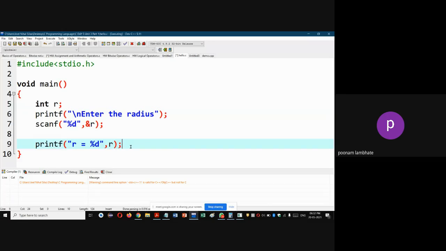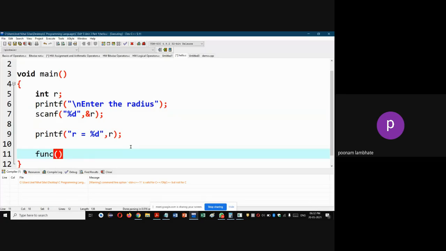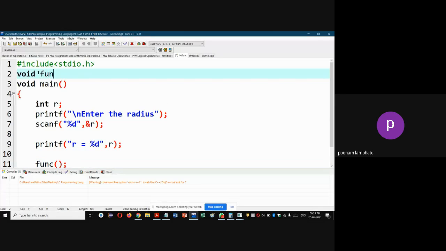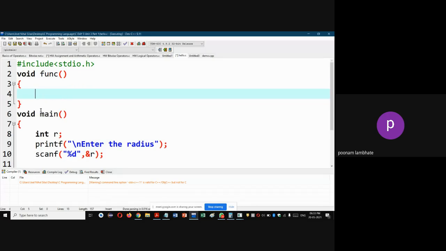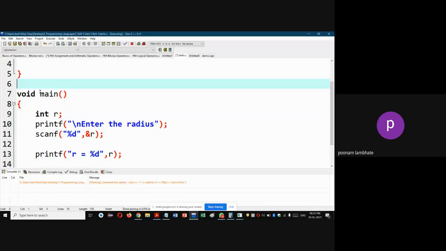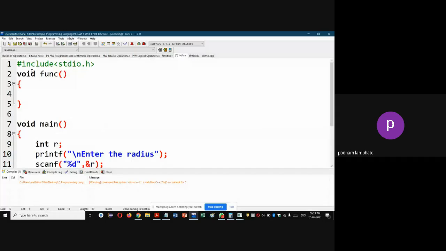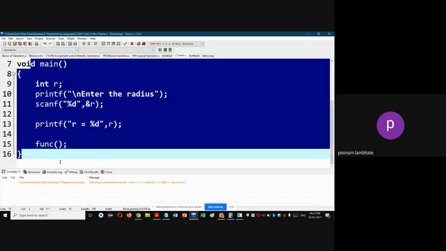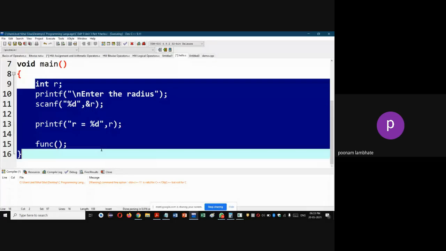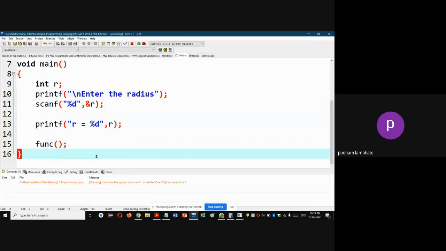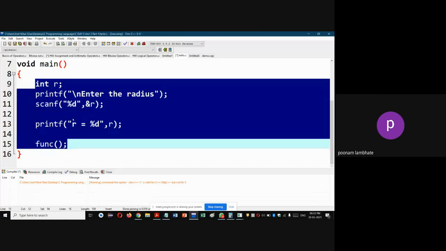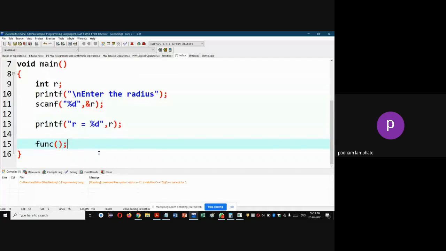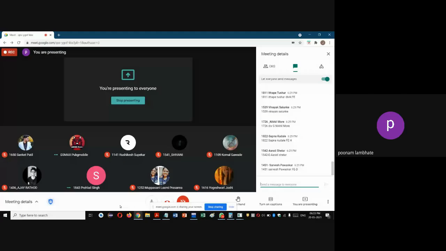If you have another function like func, and you're calling it in your main, and here you're defining your func function, we'll get to this when you study the topic of functions. So here there are two functions: main, which is compulsory in every program, and func, which is user defined. The function func also has some memory allocated, main also has memory, but where is the value r stored? In main. Wherever the memory is allocated for r, there the value will be stored, and you can access the value of r only from the main function. Have you understood, or should I say something more?